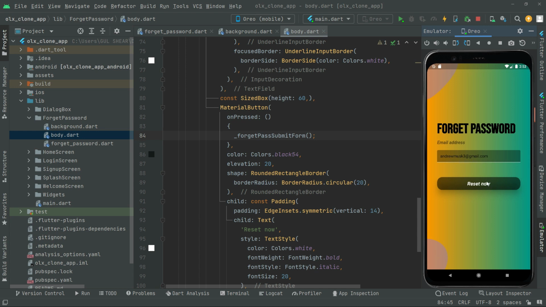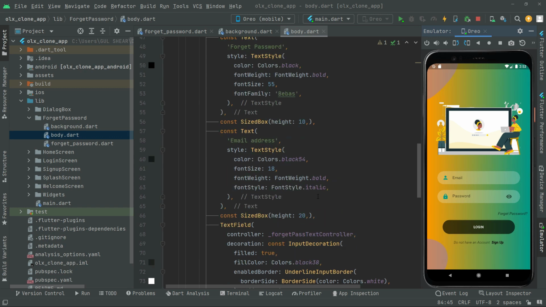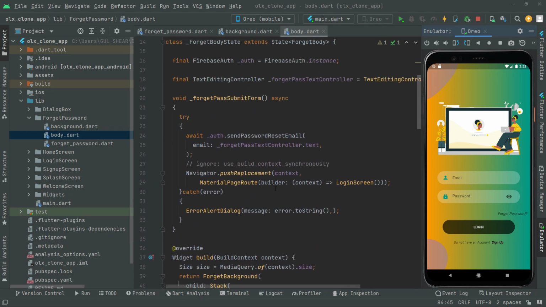Okay, and guys, remember I have already registered that specific user, and you guys know already. Now just simply click on that, and boom, we are now on the login screen. Okay, it's working totally fine as we set it right in here, navigating towards the login screen. So it's working fine.